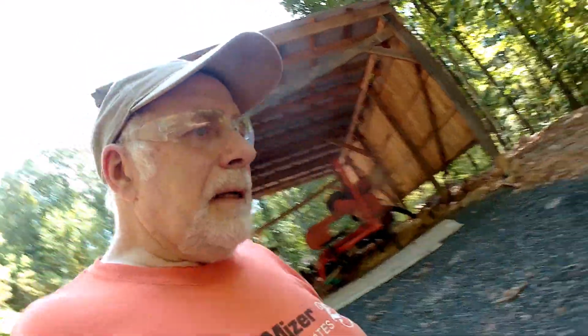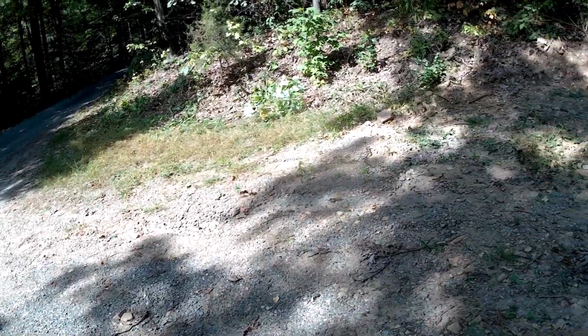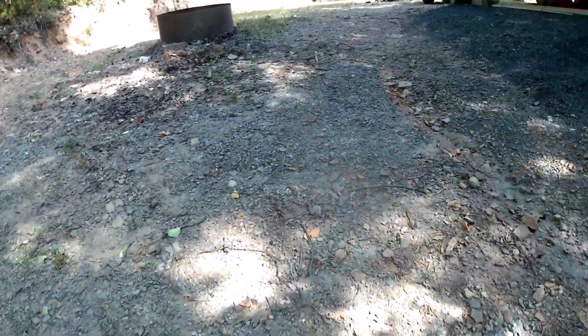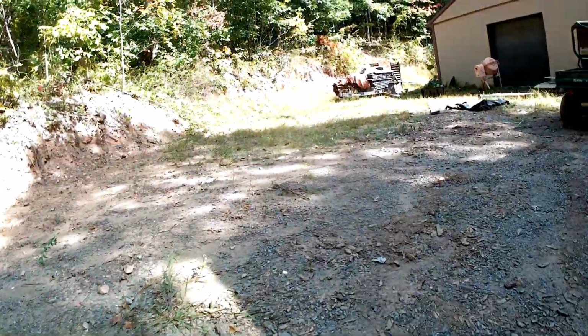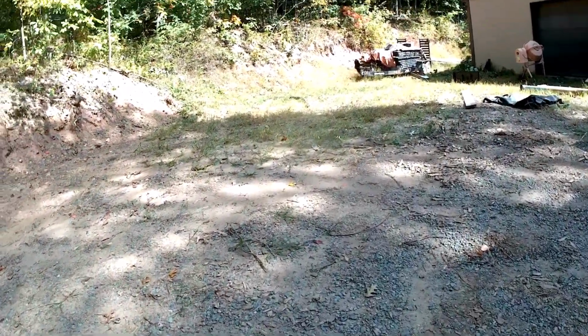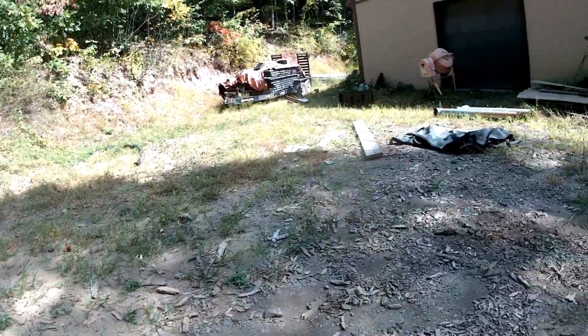Alright. I didn't get this on video, but there's a lot I didn't get and I didn't record, so I did more than what you think I did. But anyway, I cleaned this up here. That was all weed and high weeds. Got that trimmed down. And then we'll come up here. On the other side of the burn, that was high with weeds. I cut that down. And then in front of the shop, I just showed you the back of the shop, and this is the front.